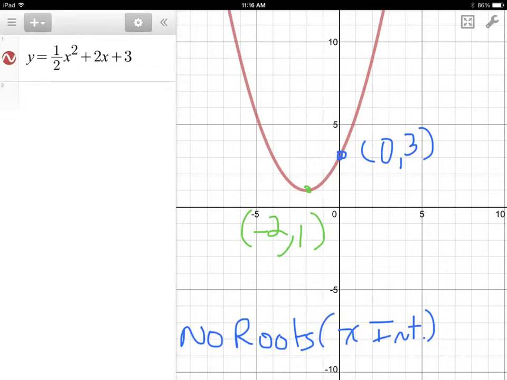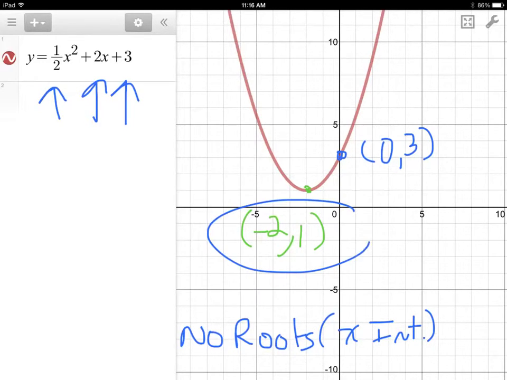So let's take a look. Just look at the information provided to me here. So we're going to look at the A spot, the B spot, and the C spot. Do I see a correlation between (-2, 1) and A, B, or C? Do I see a correlation between the value 3 and A, B, or C? I see a correlation with the C. So when x equals 0, y equals 3.